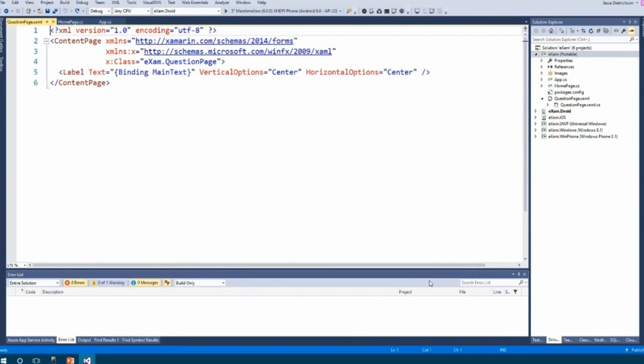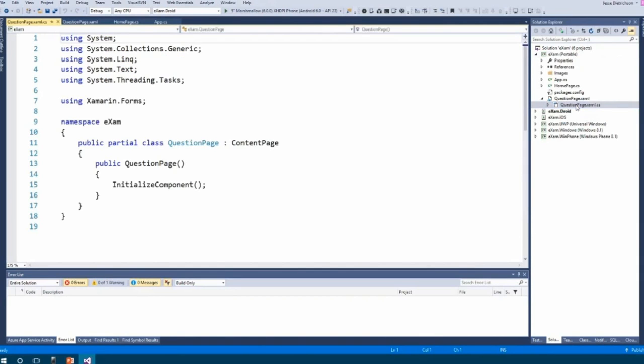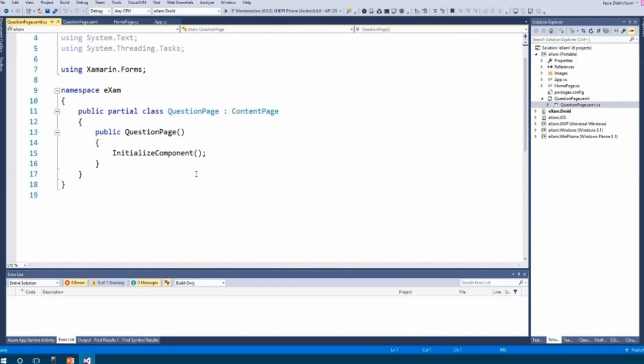Alright, so here is the XAML page. Now we're going to come back in a little bit to discuss the actual details of this. So for now you can leave it alone. But if you look in the Solution Explorer, you can actually see we have a XAML page and a XAML.cs page. So if I open up the XAML.cs page, this is actually the code behind file for our XAML page.